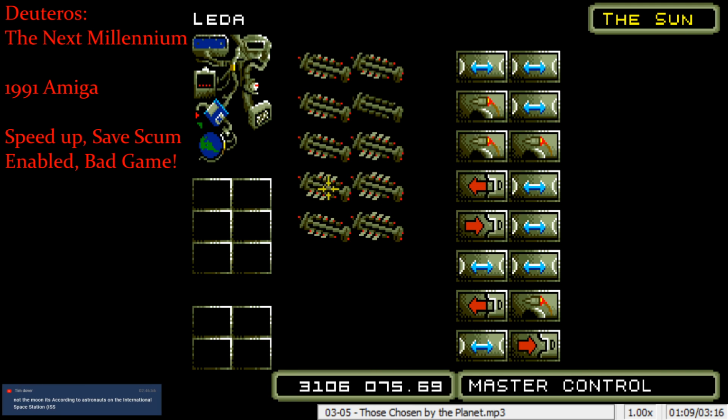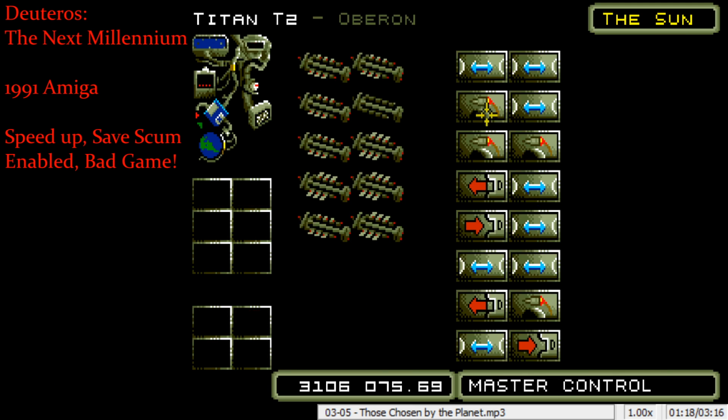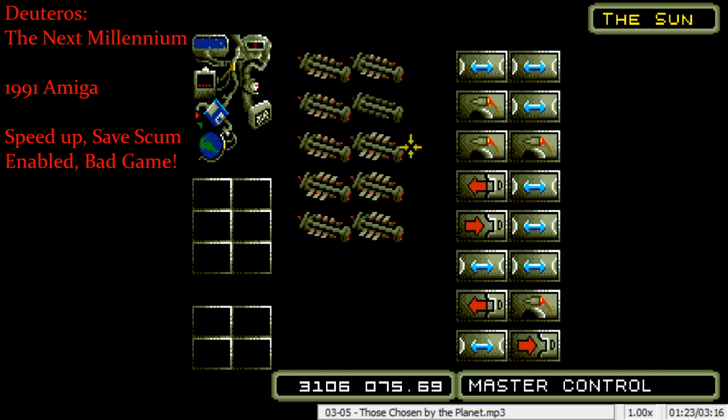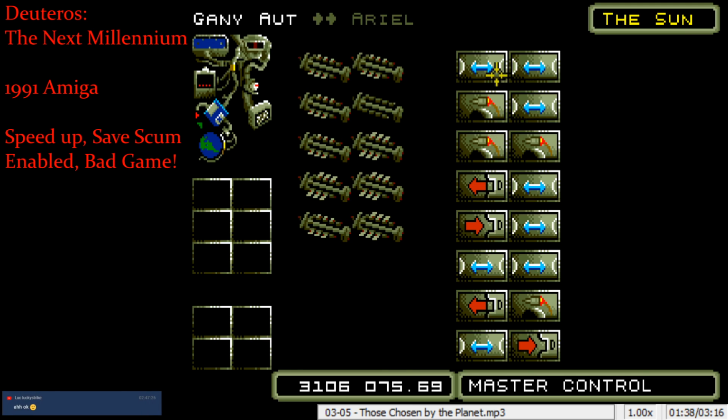And then I need to send pilots over to like Ganymede or Leda, which we can do from here. We could also do it with our automated ships that have admirals, but I don't want to undo any of that right now. Well, I say that. Leda and Ganymede need one. Let's see what we can do, maybe. Leda Autonomous is on the way to Ariel right now. Ganymede Autonomous is on the way to Ariel. Alright, so forget it.